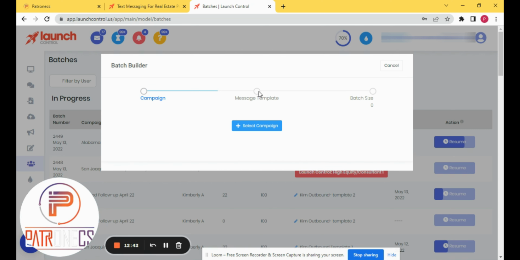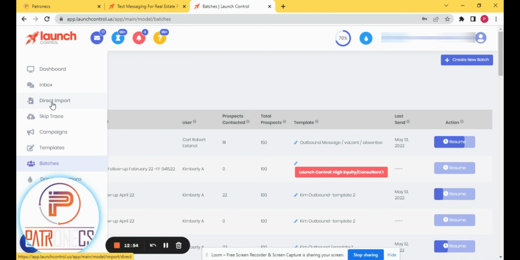Then you need to select the message template that you want to send to your campaign. So first you will select the campaign, and in that campaign you will select the list that you have imported. So here you will do the direct import of the list with which you want to start the SMS campaign.